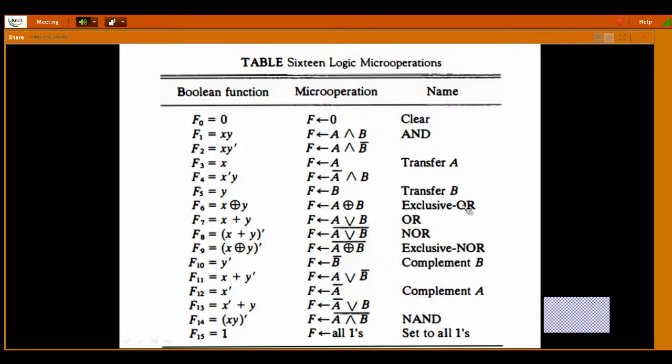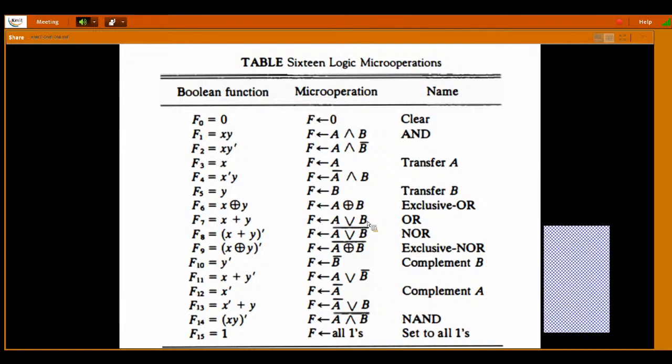You know how to perform this exclusive OR operation. What is this OR operation? AND means what? Both should be true. Both should be equal to 1. In case of OR operation, any one value should be equal to true, then it will be true. For example, if the bits are 1 and 1, both are true, so the result is true, that is equal to 1.